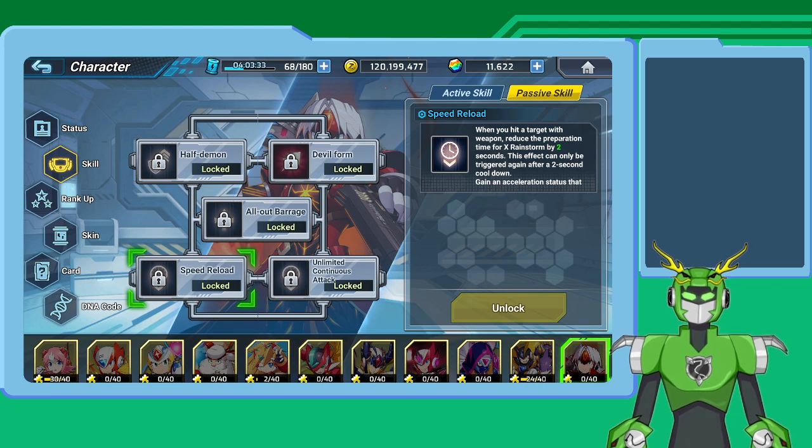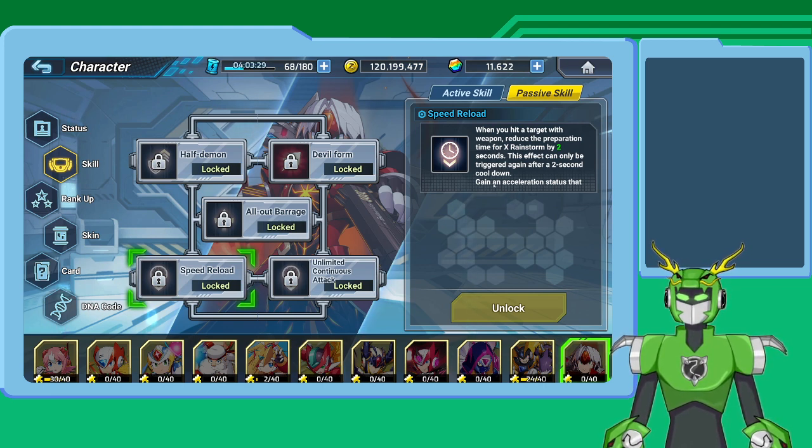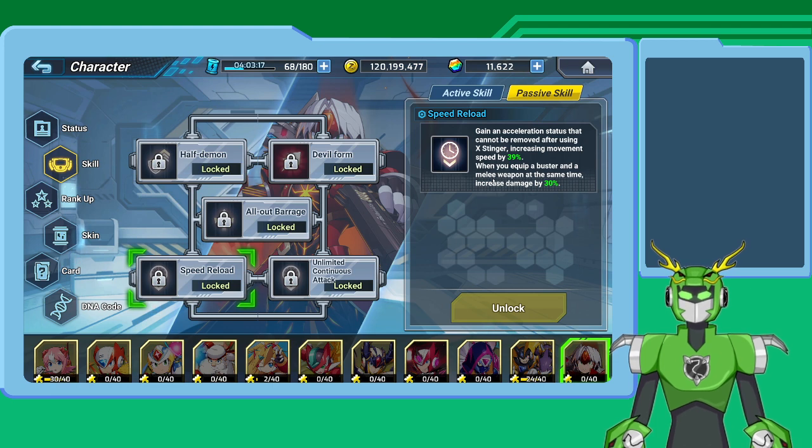Alright, speed reload. When you hit a target with a weapon, reduce preparation time for X Rainstorm by 2 seconds. This effect will only be triggered again after a 2-second cooldown. Gain an acceleration status that cannot be removed after using X Stinger, increasing movement speed by 39%. When you equip a buster and a melee weapon at the same time, increase damage by 30%.